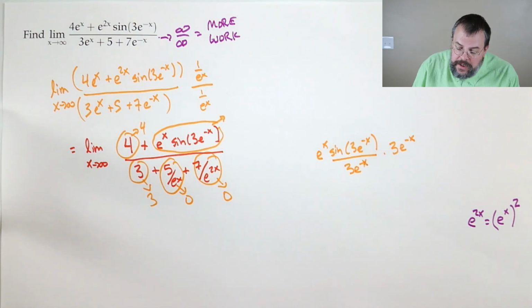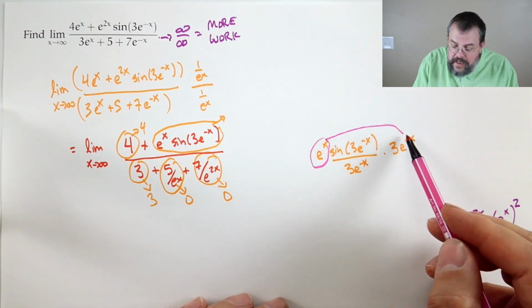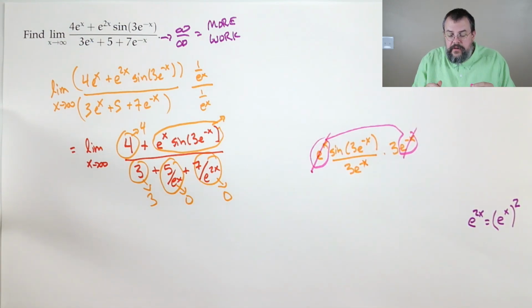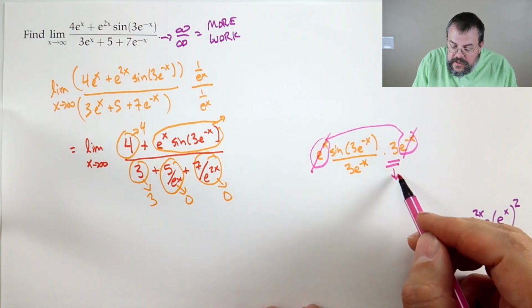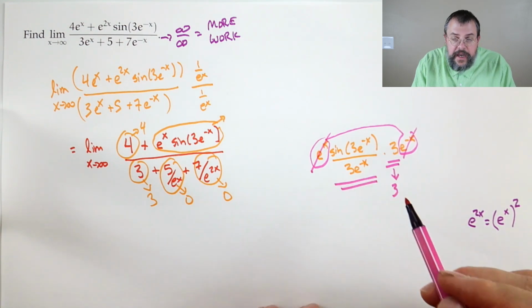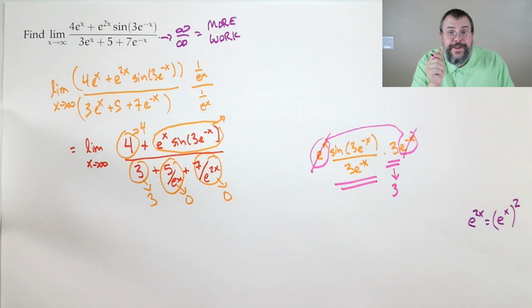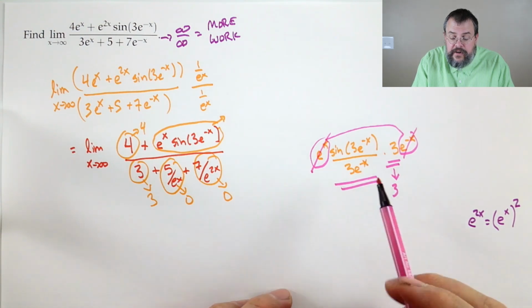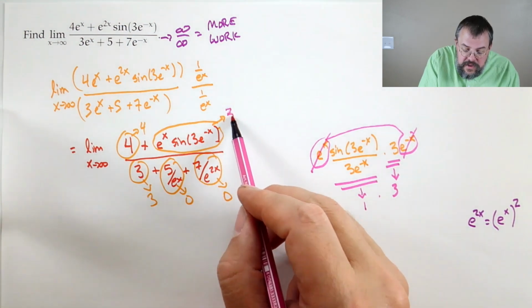So let's see. What do we have? Well, what can we do? Well, one thing we can do is you have the e to the x here and the e to the minus x here. Those will cancel with each other. So they knock themselves out. So what's left? Well, you have the 3, and that's just 3. And now, notice what we have here. Sine of something over something. Perfect for what we want to do. Because these match, and they go to 0. So this piece goes to 1. So that last missing piece is going to go to 3.